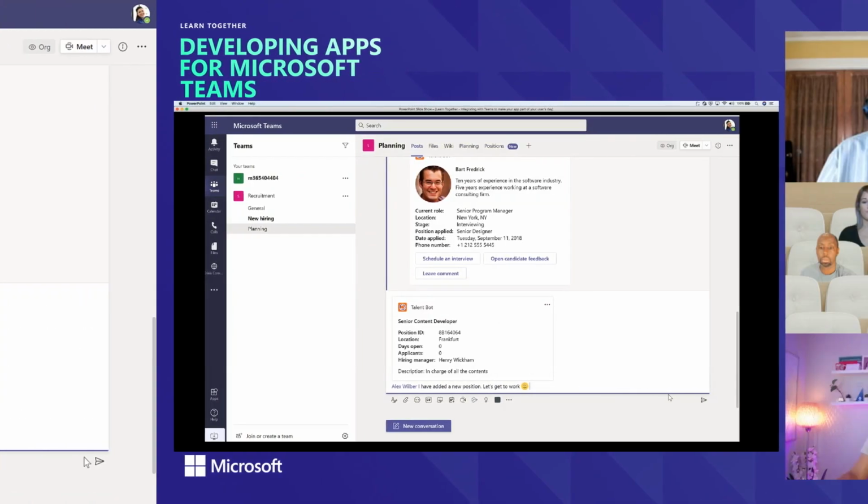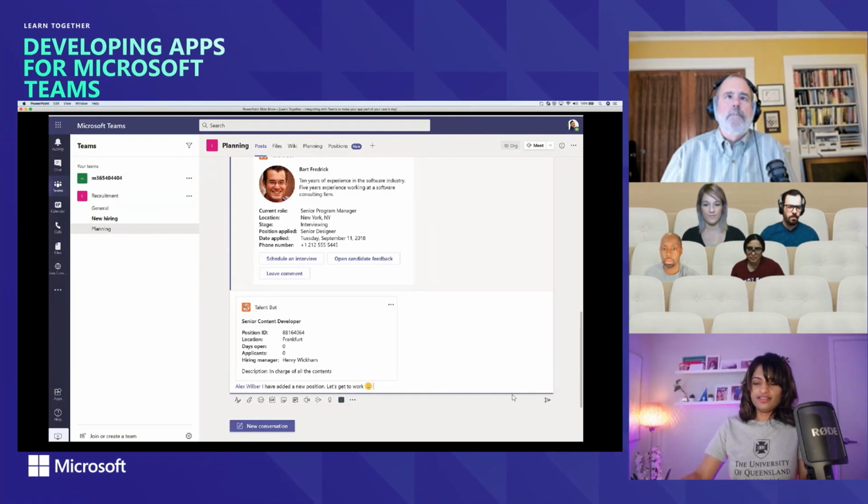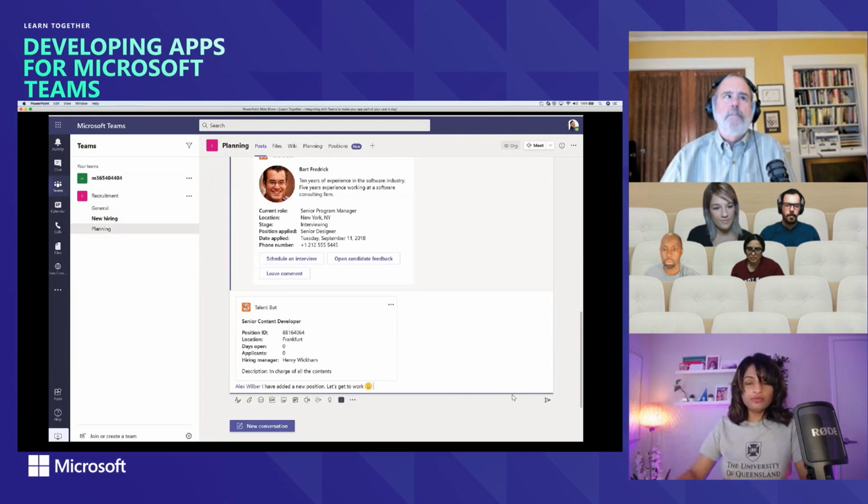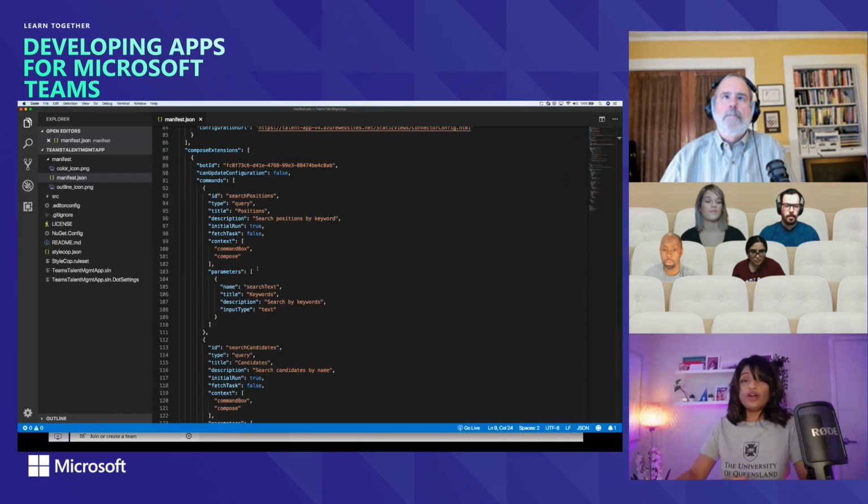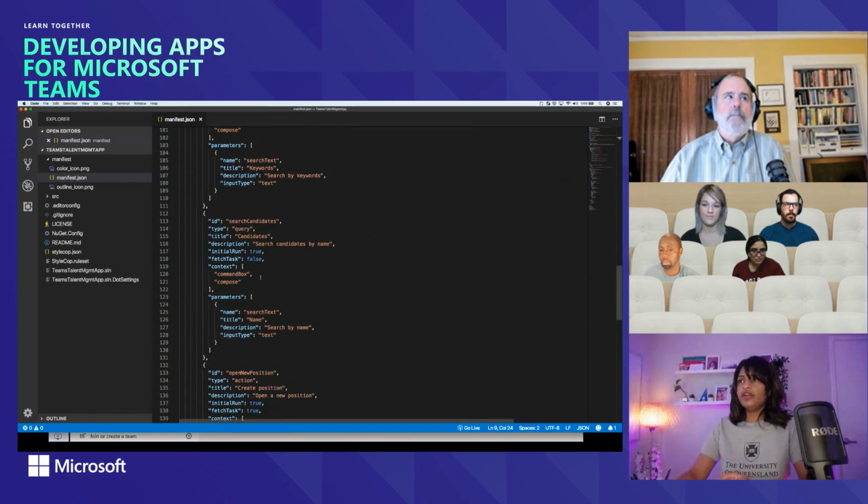So how does Teams know about your messaging extension? How do you make it pop in the UI? Right. So everything lives in the manifest file, the file that Bob was talking about earlier. So what I will do is I'll bring up the manifest file for this particular application and walk you through where the messaging extension is. So I already have this file open here.